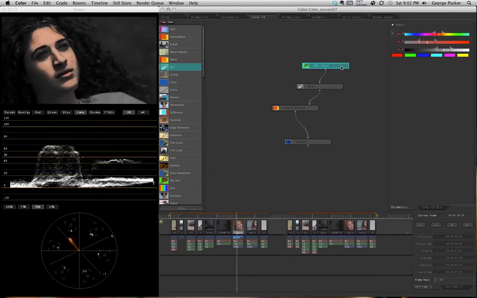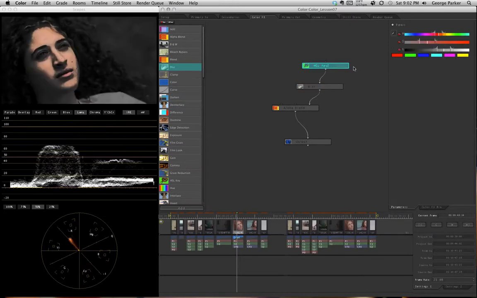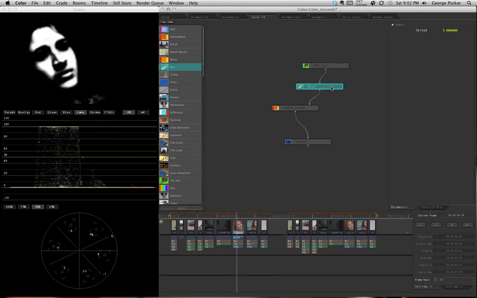So I'll click my key and, oh, dang it, wait a second. I want to be able to see the blur, but I can't adjust the parameters for HSL key. Wait a second, how do I... oh wait, this is how you do it. I click blur. If I double click blur, it turns it orange.